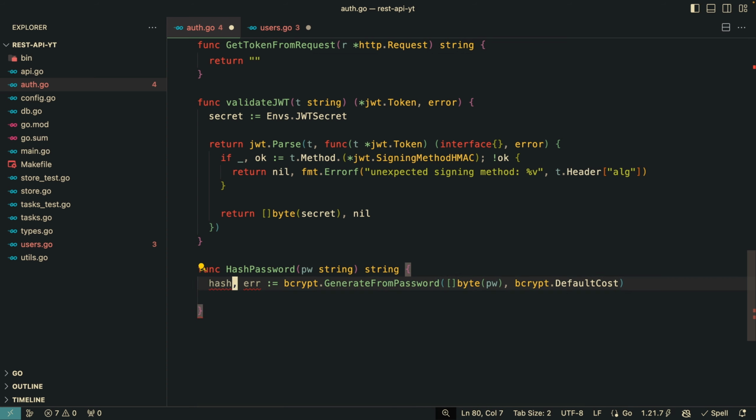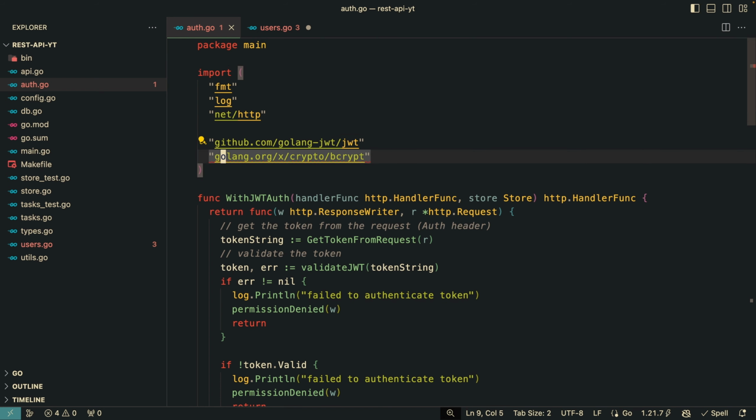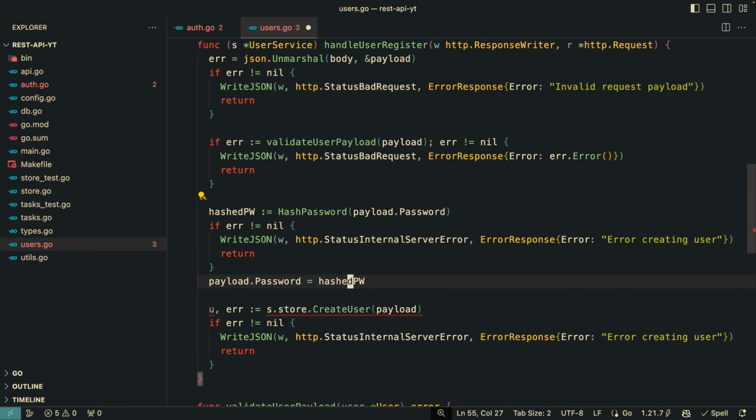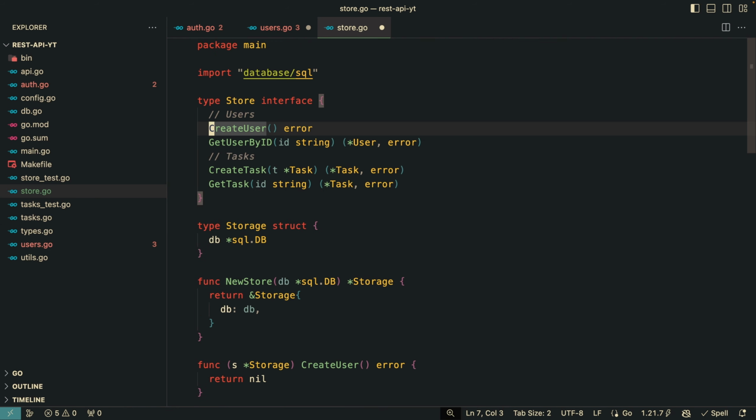So this is what I'm going to do. bcrypt.GenerateFromPassword, where we send our password and a default cost as well. I handle the error, and I just return a string of the hashed value, right? So back here, I just need to import our package, and then on the users, we should have the hashed password on the payload. Back here in the store, this is the very first method that we actually wrote in our store, and we need to update it with the payload. It's going to receive a user, and it's also going to return a user, because at the time we didn't have any of this.